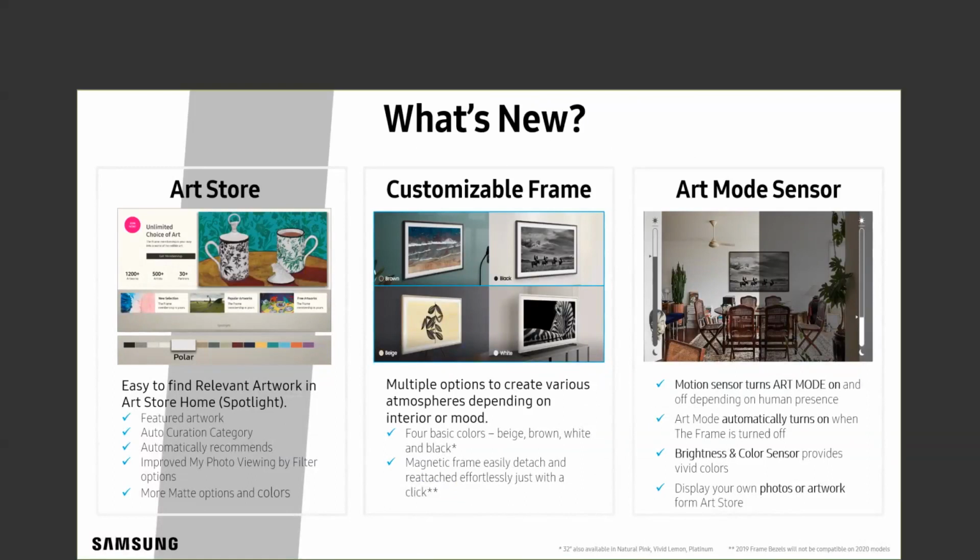We still offer the customizable frames that really make the frame a great piece for the TVs. In my opinion, with the frame TV, you're doing a disservice to the customer if you don't actually get them a customizable frame for it. Even if you're getting the black frame that goes over the quote black color of the TV, it still makes it look more like a picture frame and not like a TV, which is what most customers are really trying to do with a frame TV.